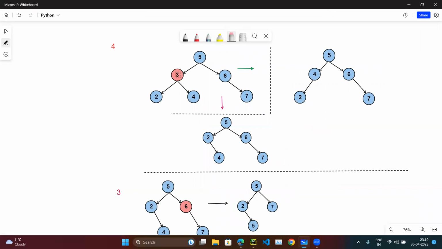So I am just putting this value. If I just put 4 here, then I am not deleting the 4 here, so 4 is also here as it is. Now I need to delete it, because now 4 is a duplicate. I need to delete 4 because 4 already shifted here. So how am I going to delete this?